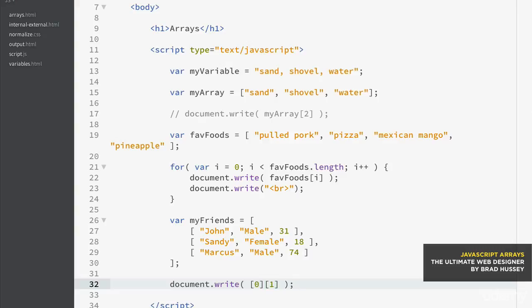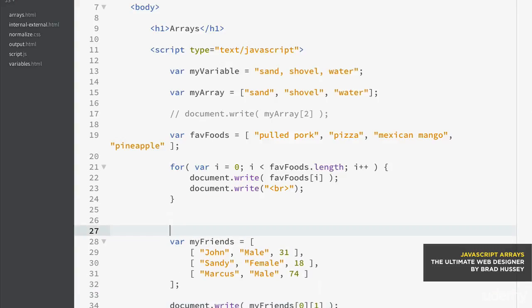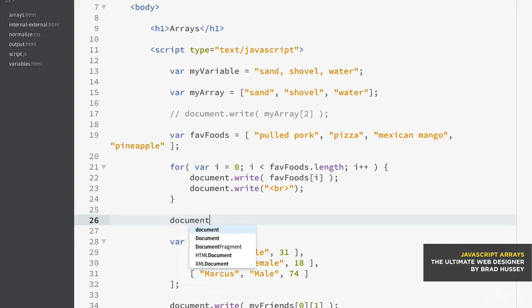Now let's see what happens. We should get male, and it's undefined, and I know exactly why. That's because, if you caught that, then good for you, this needs to start off with the variable my friends, because it doesn't know what variable we're looking for these indexes or indices in. Indices? I don't know how you say that when you pluralize it. Okay, I'm just going to add a break here. I'm going to say document.write, just so we have some space between this and the last one. There we go. So we got male.